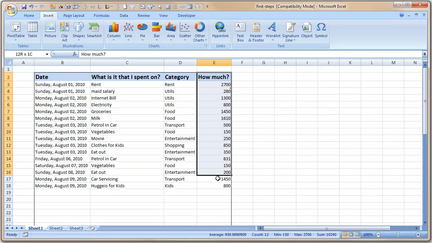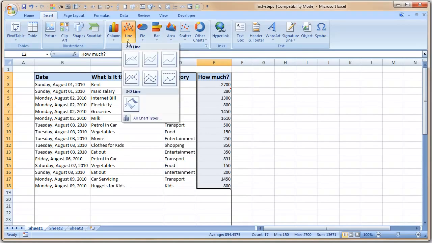So to make a chart, select some data. Make sure that your data has some numbers. Of course, even if you don't have any numbers, you can make a chart, but it will not mean anything. So select some data, go to the insert ribbon, and then select a chart type. In this case, let us make a line chart.